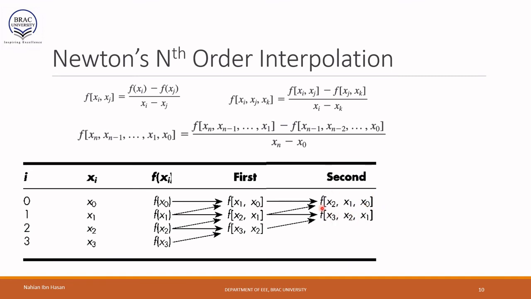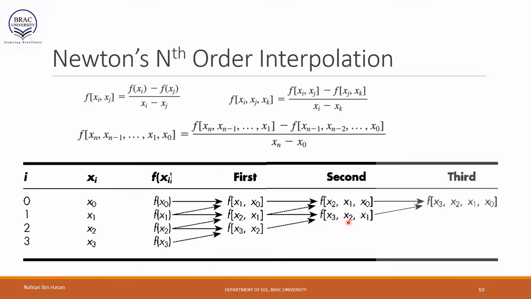Now in the third case, we can easily determine the second column, which is denoted as the three variable function values. For determining these three variable function values, we need to use these first two variable function values. So using these two variable function values, we can determine these three variable function values. Similarly, using these two, we can get the second three variable function values. And lastly, we can determine this four variable function value using these two three variable function values. So that is actually a succeeding approach. In the succeeding cases, you just use the previously determined values to determine the function values here.